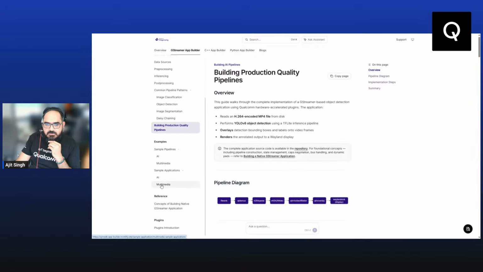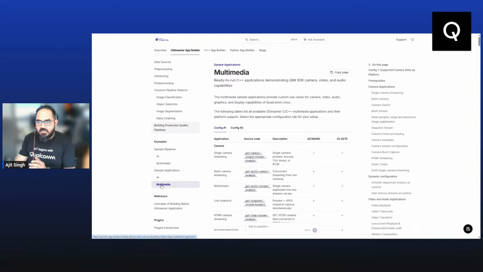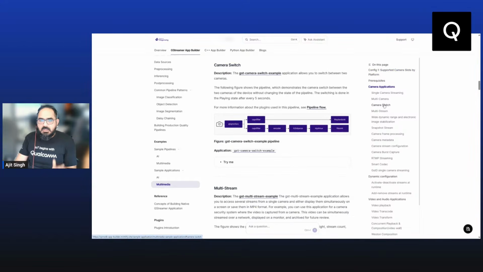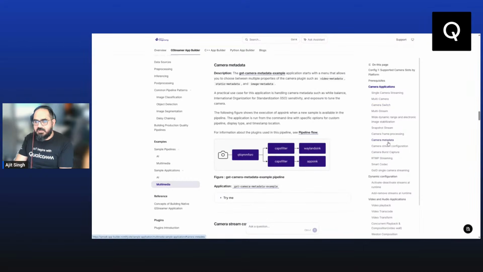For example, you can deal with the camera switch. There are complex scenarios where you want to do a camera switch at runtime. You are streaming from multiple cameras, but at runtime you want to do a camera switch. How can you do that? How should the code look, what are the best practices? That is covered there, like dealing with the more advanced camera ISP capabilities, which are all listed here in the camera metadata.